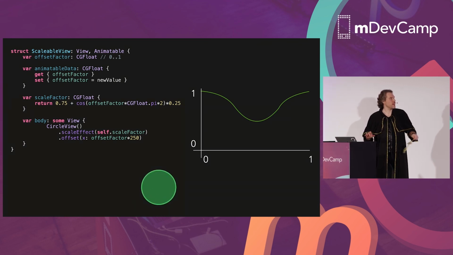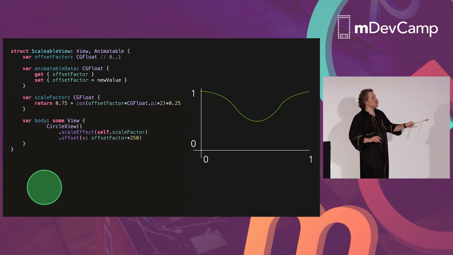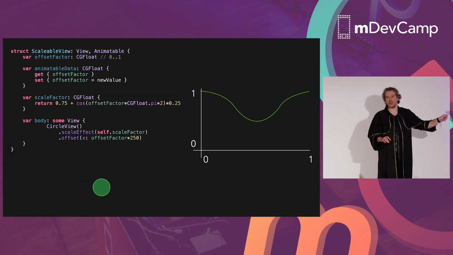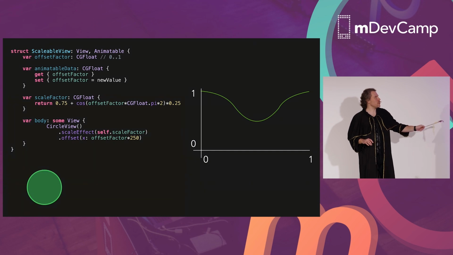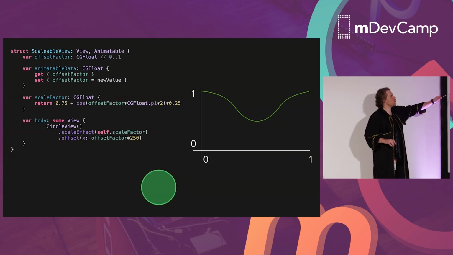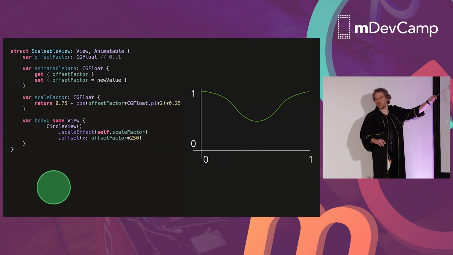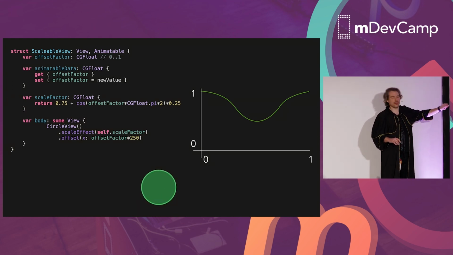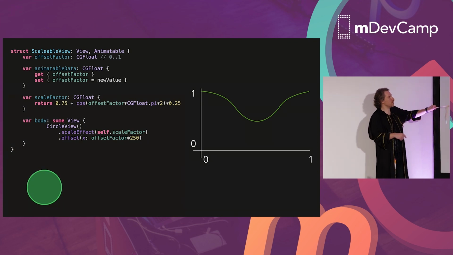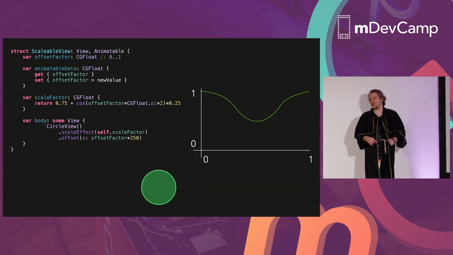So this is very critical, because if you understand this, basically you can also implement phased animation and the chaining of the animation, because you are now able to fully control what's going on based on your, let's say, timing or offset factor, and you can non-linearly map it to whatever happens with the view itself.